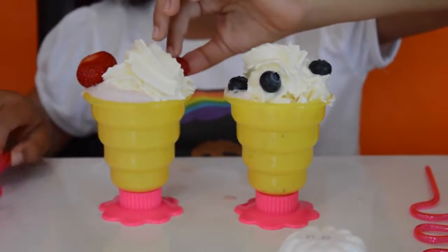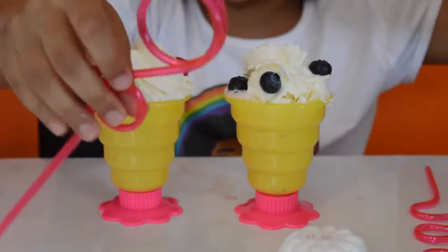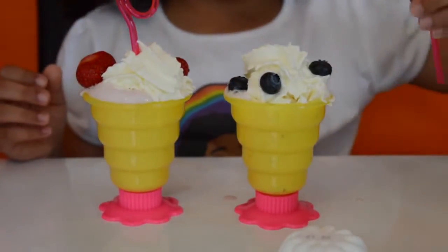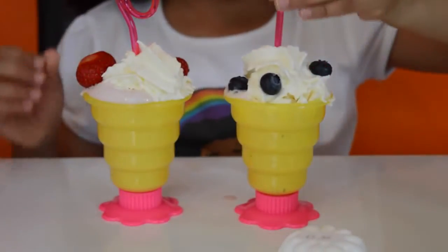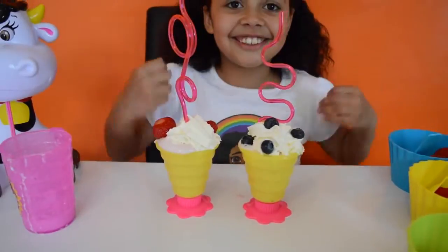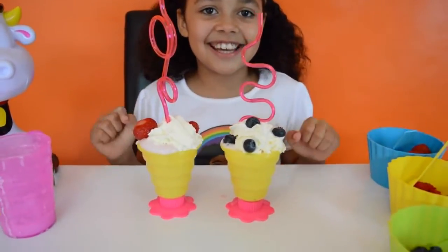Now I need to put the straws in. This straw's going to be mine. They're very silly. And the other one's going to be my mum's. They look so cool and tasty! I can't wait to try them.